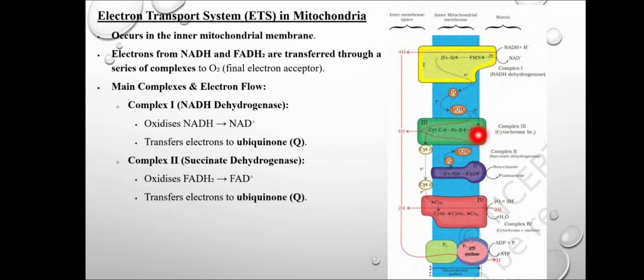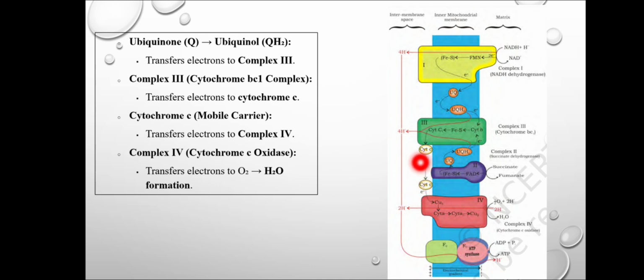So from both sides the electrons are transferred, and then through cytochrome b, FeS and c1, the electrons will go to cytochrome C. Cytochrome C is also called the mobile electron carrier because you can see it is moving between complex 3 and complex 4. Now cytochrome C transfers the electrons to copper, which transfers them to cytochrome a, a3, and finally another copper, and then they are finally transferred to oxygen. So oxygen is the final electron acceptor, and after accepting the electrons this oxygen becomes H2O.